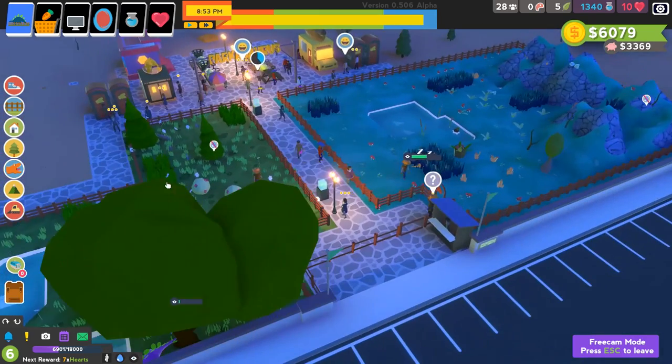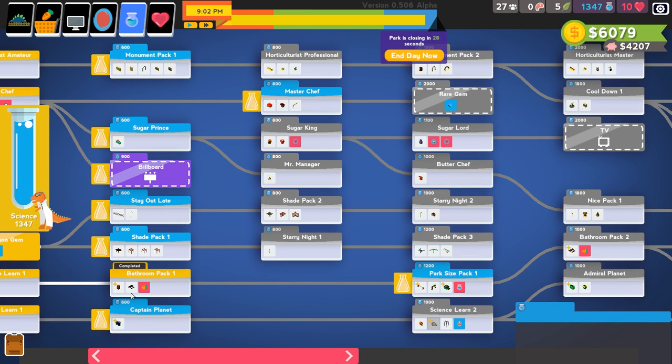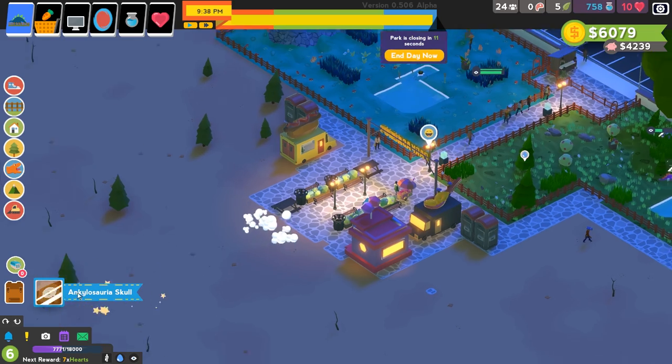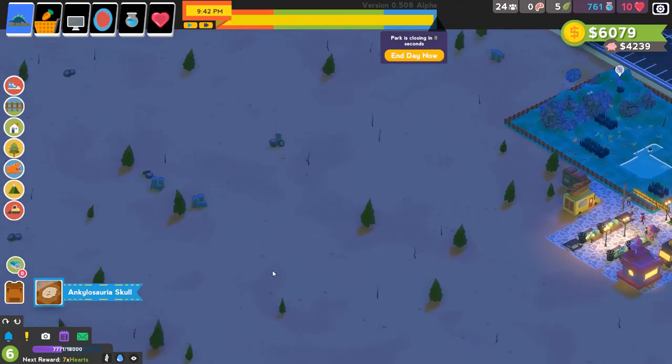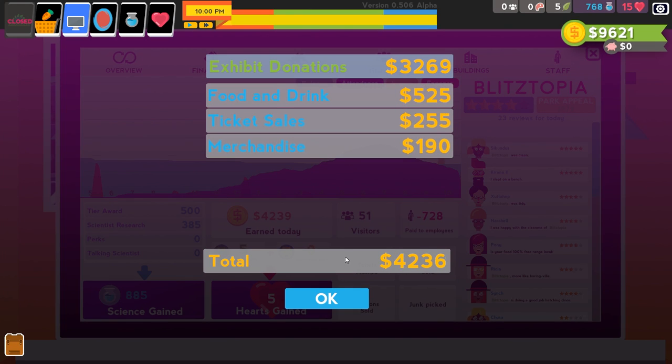Perfect. It's looking good. Oh, yeah, 13,000 experience or so up here too. So that's good. Let's get the Captain Planet. And then I can unlock this with 1,000 next time. Okay. Oh, what is that? A dig? Oh, nice! I got a new skull just in my building here. That's kind of neat. And the day has ended.